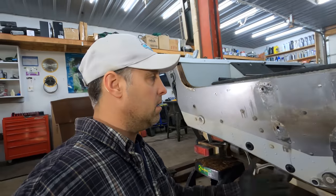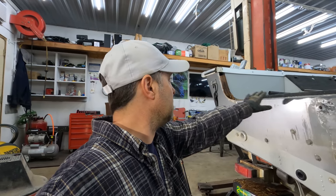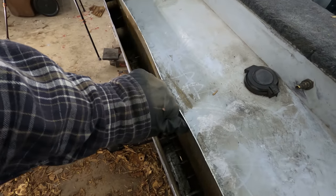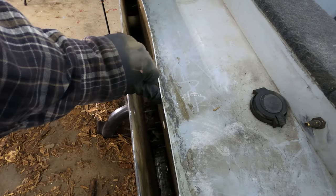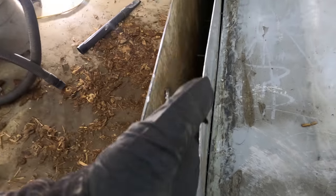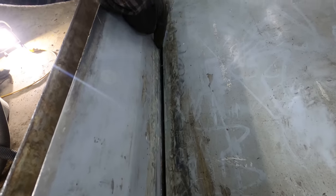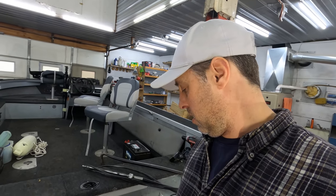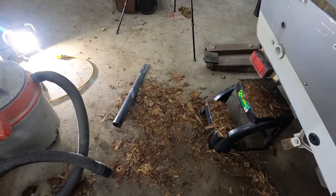It's not quite as deep as I thought, because I ordered two buckets of Carbon Core thinking it wasn't going to be quite enough, but now I think it'll be more than enough — especially if I leave those side pieces of wood. What I'm going to do is make some two-inch aluminum spacers to keep a nice two-inch space so it fills up a two-inch gap. Right here where it's pulling apart, those screws should envelop into the Carbon Core, but I also think I'll weld right along there to hold it together. I'm glad I didn't have to take apart that whole back compartment — that would have been a nightmare.